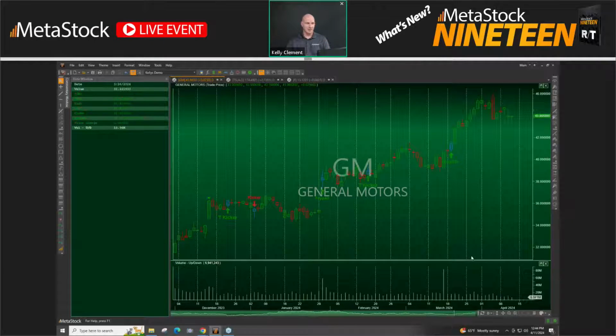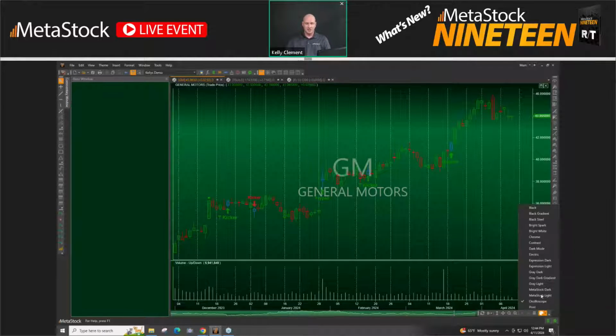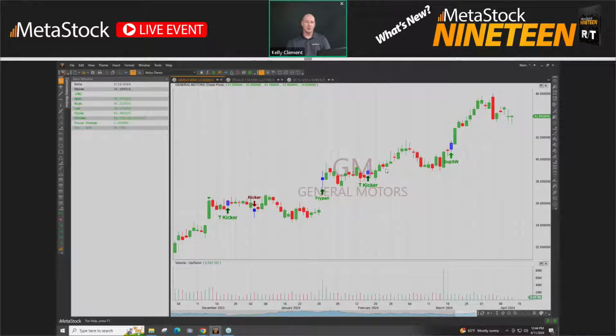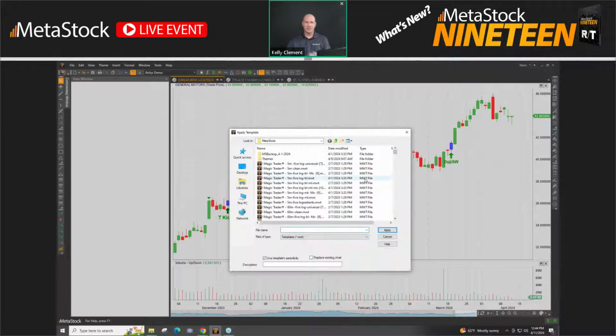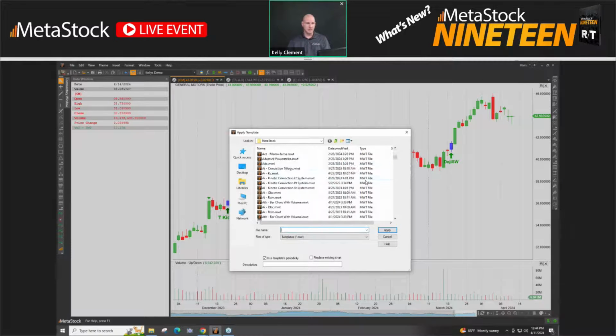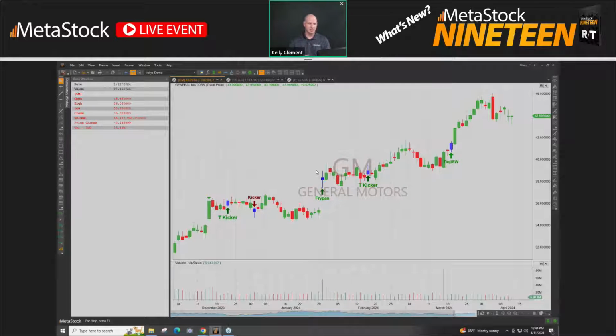If you like the dark theme, but you like oscilloscope, that's very, very bright. But you can change and have different themes. So when you're applying what's called the template, the templates will save the chart theme to them. So if I were to apply, say, the Bollinger Band big trends, or I clicked on the big trend score.